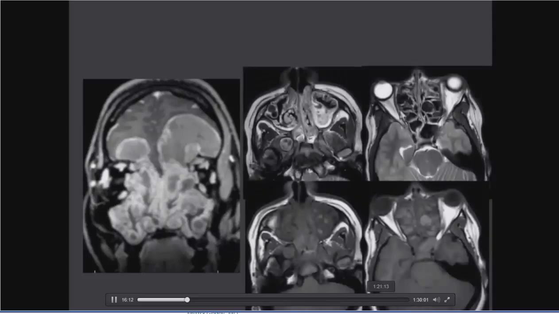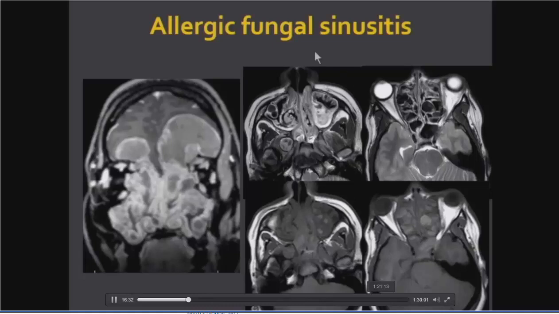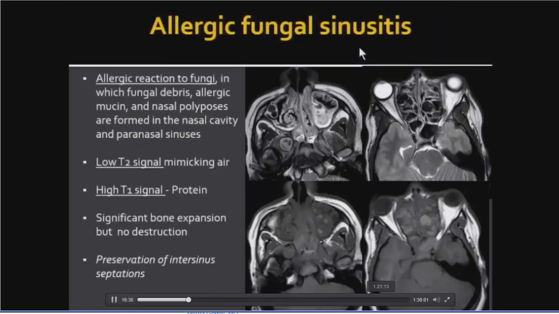But if you look at the T1 and T2 weighted pre-contrast images, it's showing that there is T1 hyperintensity on pre-contrast imaging, and it's in fact so dark on T2 weighted imaging that you could mistake it for air. So if I just showed you the T2 weighted images, it just looks like there is some expansion of the sinuses by air, and that's a clue. This is classical allergic fungal sinusitis. Now, the fungal elements, along with a lot of inspissated secretions, reduce the T2 signal to that extent that it starts looking like air.